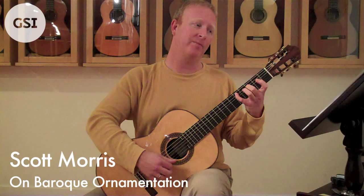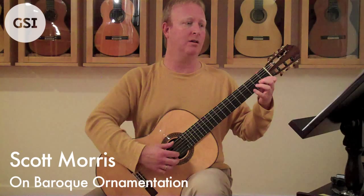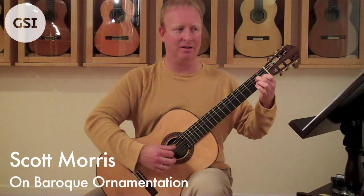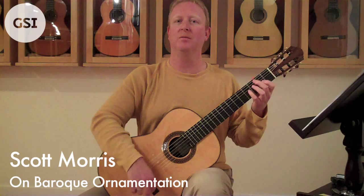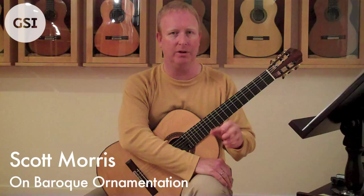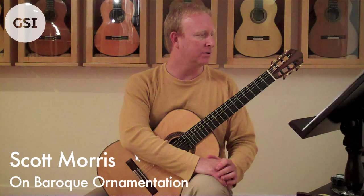Put another one here if you want. Maybe another one here. Cross-string more to there. So you can cross-string those as well if you like. But a mordant is like a half trill again. So three notes, usually down a half step and then back to where you were. And lots of opportunities for those as well.